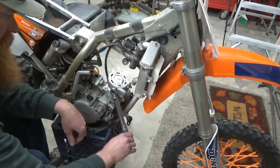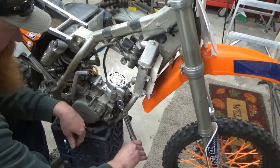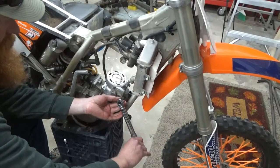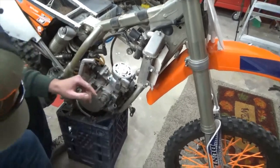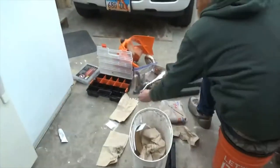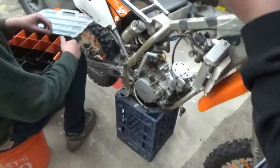Mine's a racing bike, so it doesn't have the push-down kick-down. You just have to use the ones that pull apart. Nice. Oh, wow, check it out.